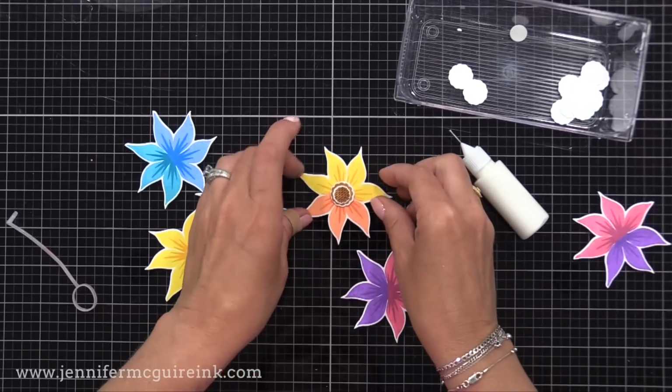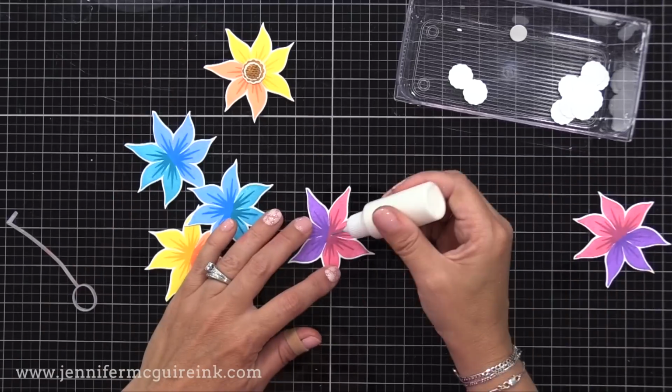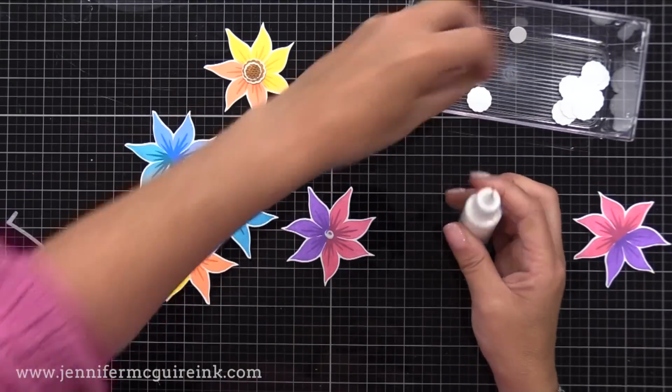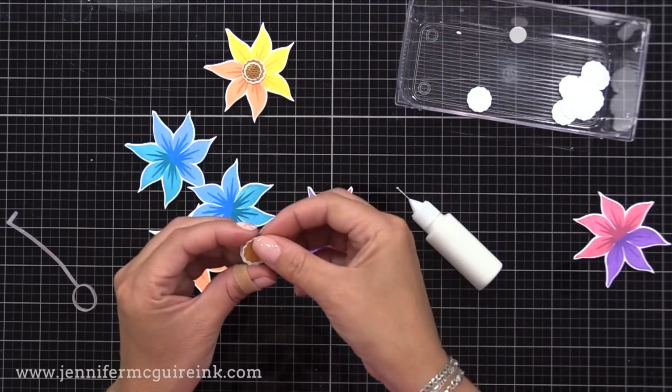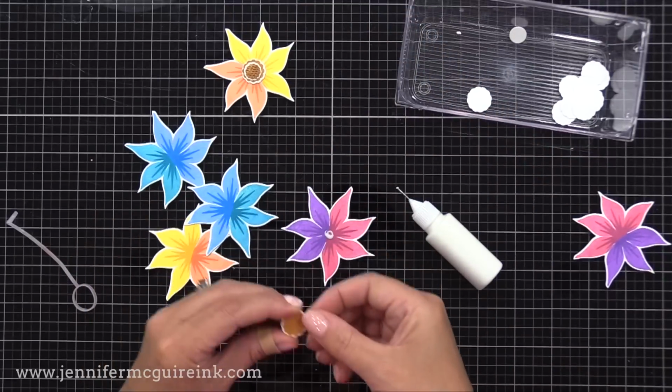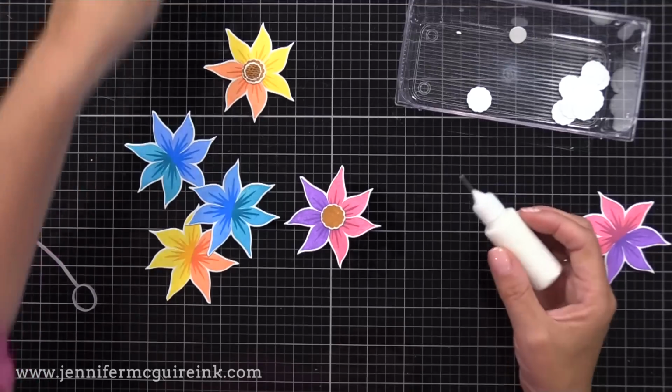So I'm gluing one solid white die cut behind our stamped die cut and then gluing them all together. I like to do that on my cards, especially if I'm going to put it through the mail, and some of these will be overlapping. By gluing two die cuts together, they'll be stronger and less likely to bend or crease in the mail.